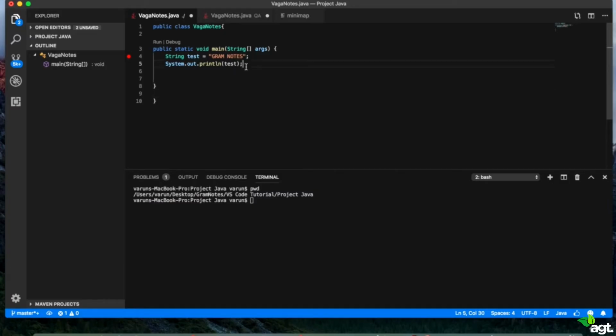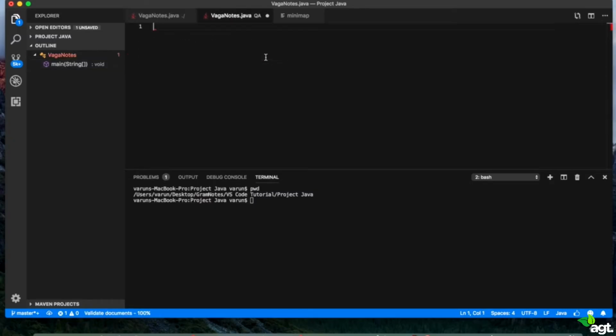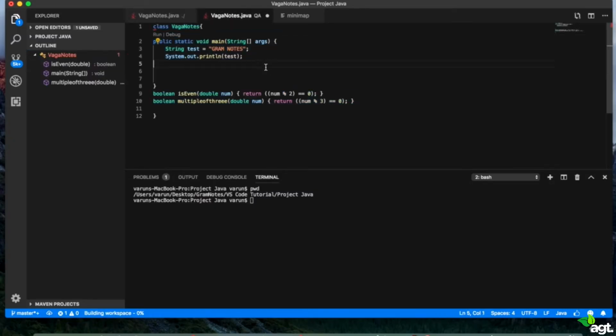Right now, in outline, you can essentially see all the functions. It's literally like an outline, and if there's any issue, that'll become red. So it gives you a quick overview of the project. So let me just do this here. So now you can see that there's a problem in the class. You can see in the outline the class level has become red, but the functions are fine. So you're getting all the functions listed here.